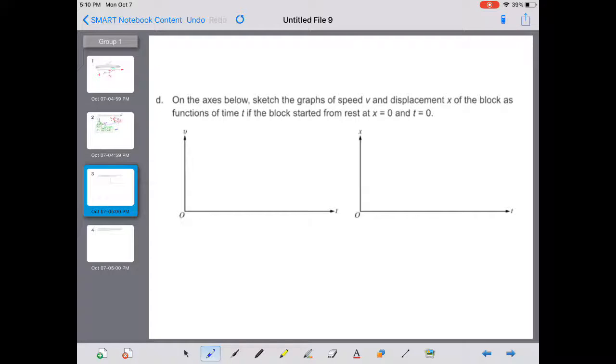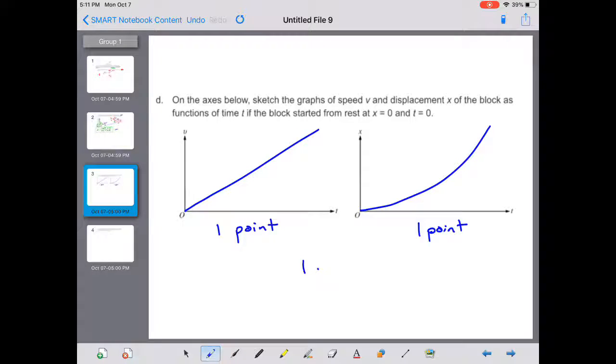So, part D, we have an object that is accelerating at a constant rate. So, what that means for us is that our velocity is going to be getting higher at a constant rate. Our velocity is increasing at a constant rate. We've got something that looks like that. What this means for our position is that the velocity is changing, therefore our position is also changing. Its slope is going to be an increasing slope in the positive direction. You get 1 point here, you get 1 point here, and then you get an additional point for the graphs being consistent with each other.